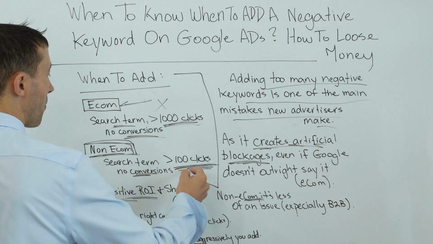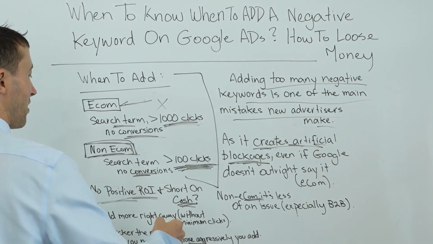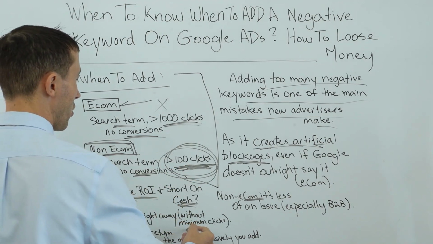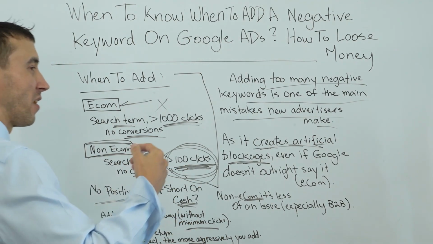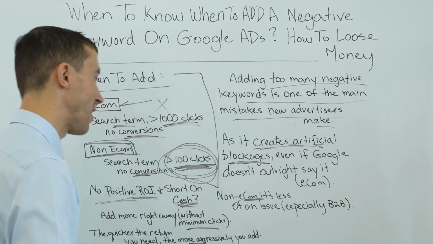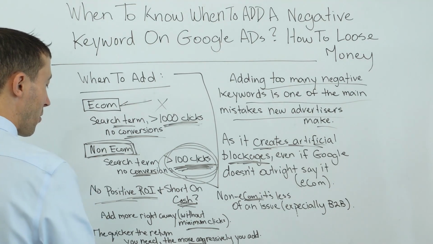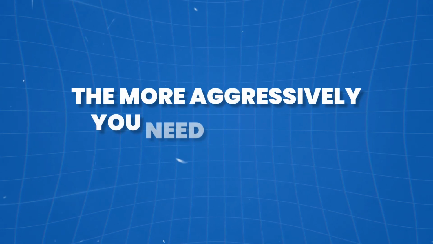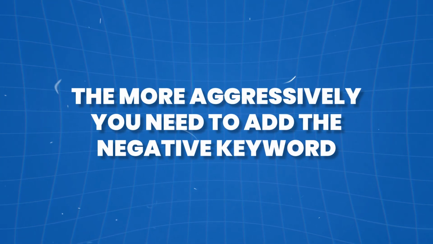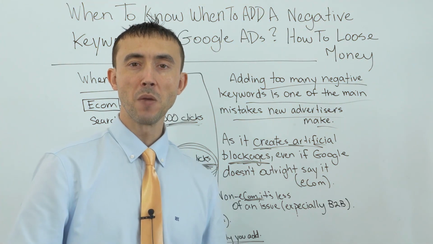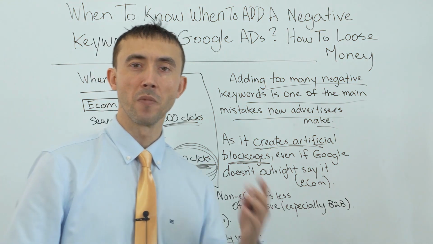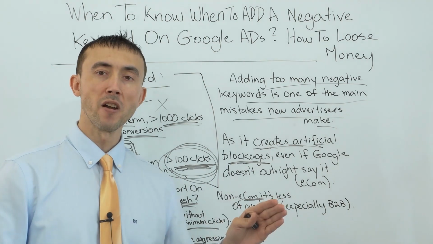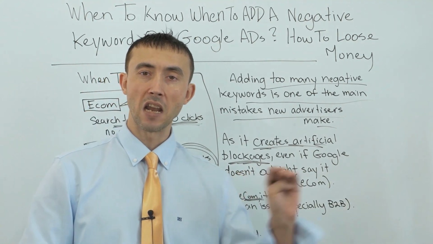If you don't have enough clicks on a search term to decide whether to add it as a negative or not, which is where you typically get your ideas for negative keywords, then you're going to look at an aggregate level at what keywords like it have done for you in the past, like I mentioned before, and go that route. The quicker the return you need, the more aggressively you need to add negative keywords, and the less your return is. Because I get it: most people don't have $250,000 to start up their business or campaign at the beginning. So you've got to be smart about things and add negative keywords more quickly.